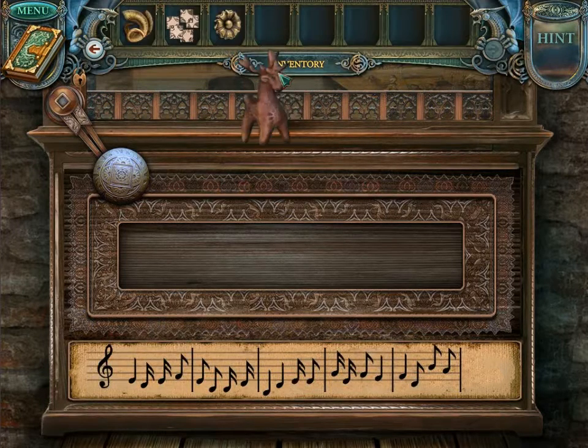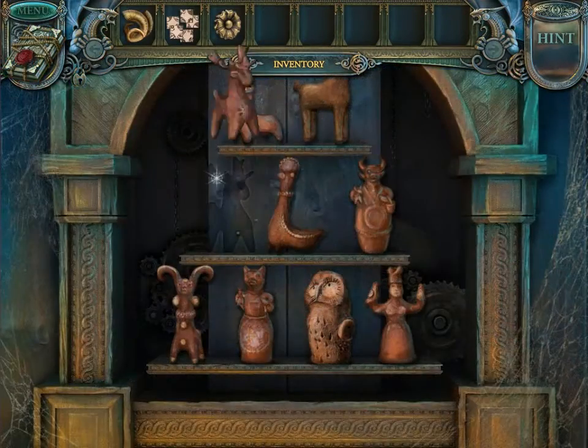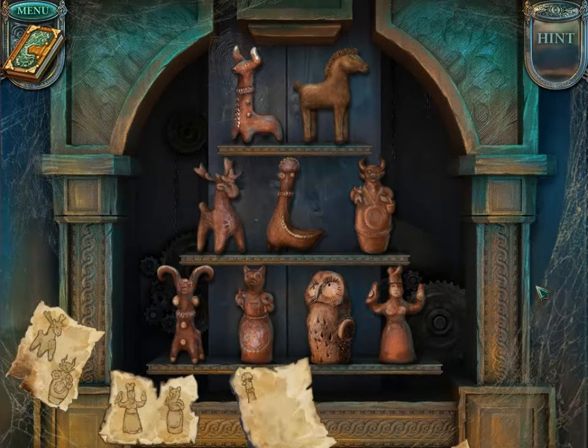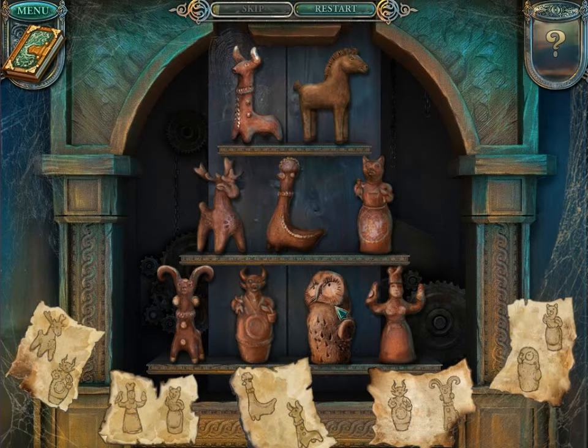Hello, I actually know where I need you. It's on a door. Over here. You're gonna give me a puzzle now. Oh my goodness, it's one of these. Okay, Bear lady, you're above the owl somehow.